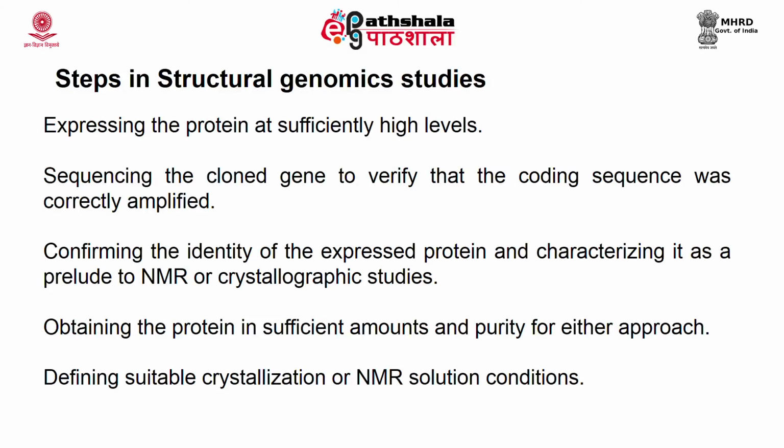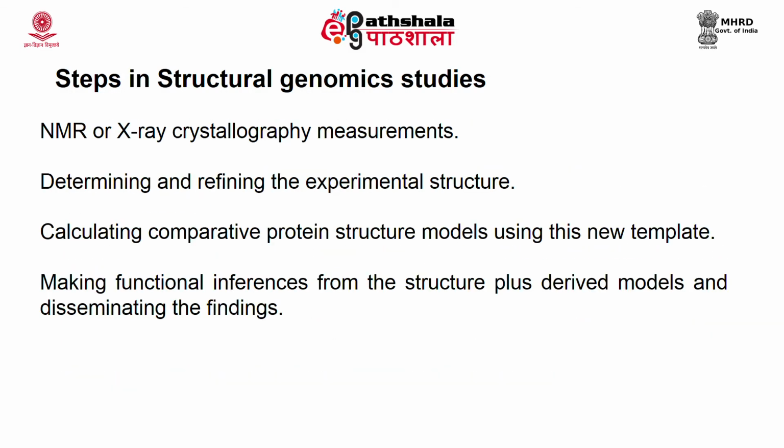The seventh important point is obtaining the protein in sufficient amounts and purity for either approach, and then the next step is defining suitable crystallization or NMR solution conditions, NMR or X-ray crystallographic measurements, and also determining and refining the experimental structure. The next step includes calculating comparative protein structure models using this new template, and the last step is making functional inferences from the structure plus derived models and disseminating the findings.